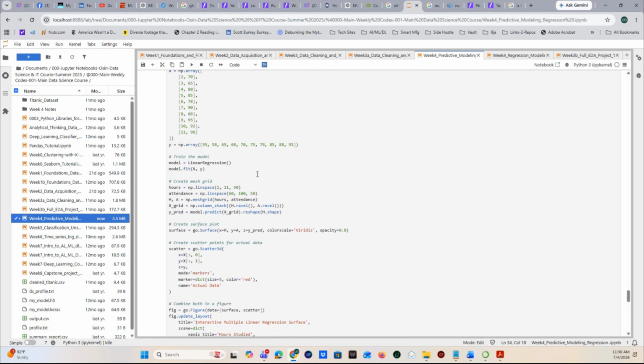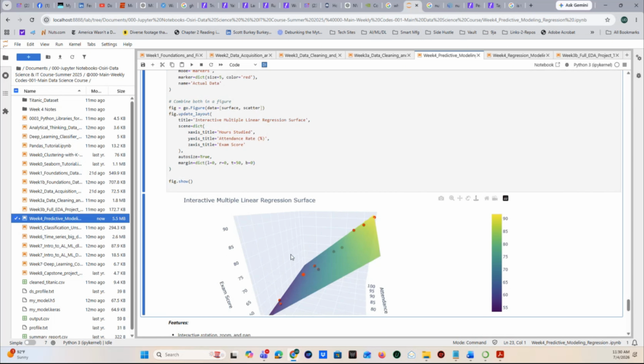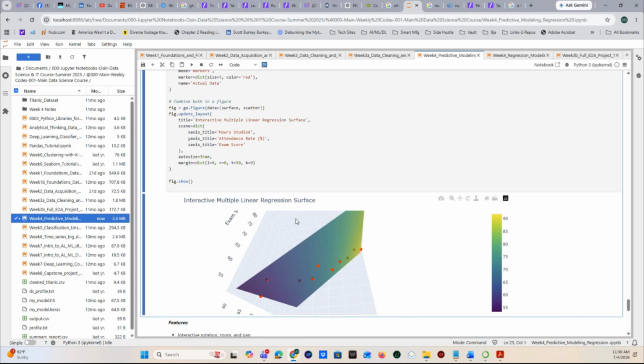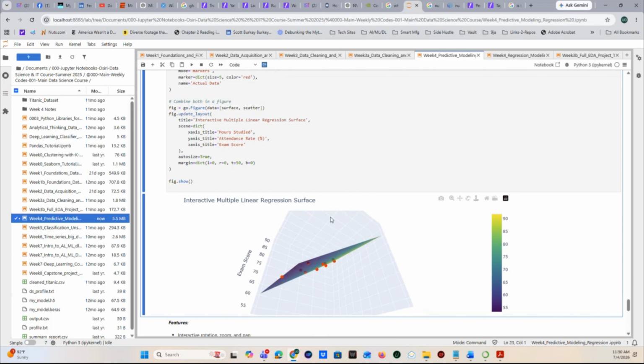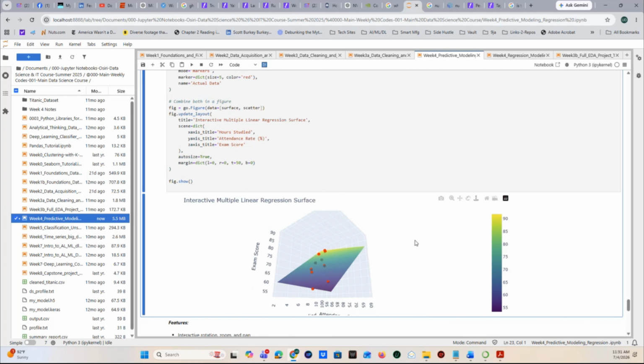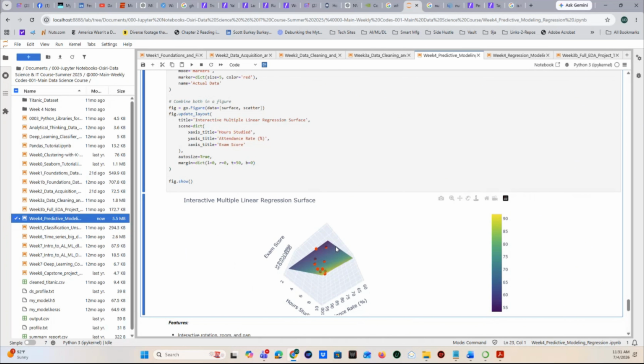Okay, this is the interactive one. Yeah, where you can spin it and look at how all the factors are related. So now I'm looking at three factors. How are exam score, hours studied, and attendance rate related?